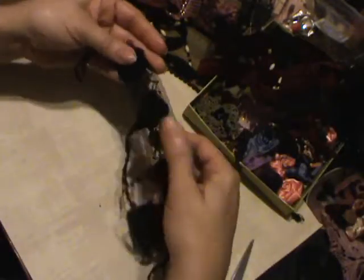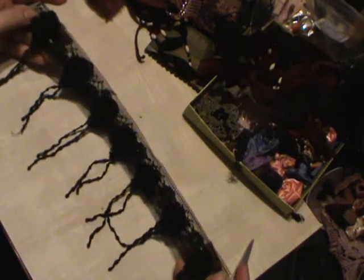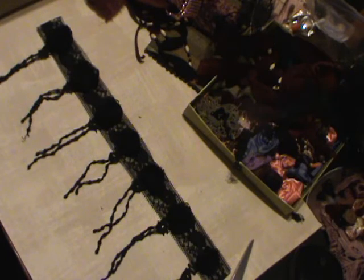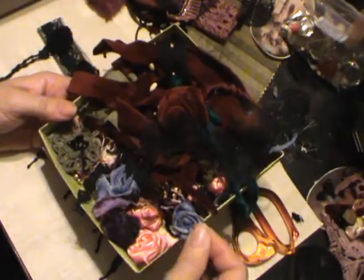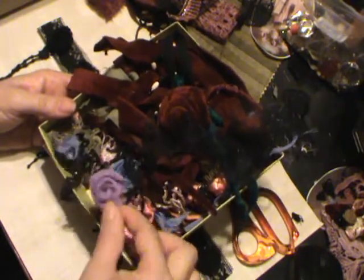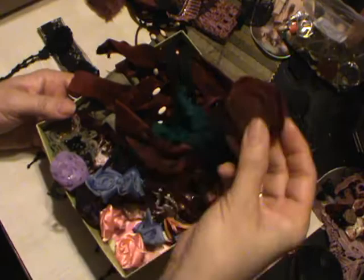Nice, very very nice! I hope you liked this really quickie tutorial, and I'll be back with more. I think I'm going to do page five next, so stay tuned. I'm still busy making a few of these little embellishments — that way I can have a little box full of little flowers and rolled roses, all different kinds, using all the fabrics that are in the kit.